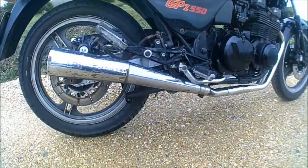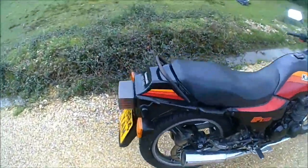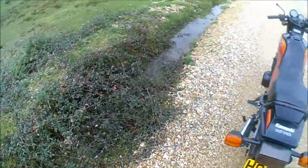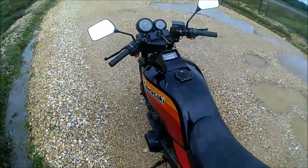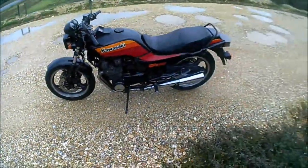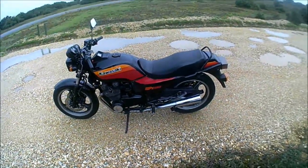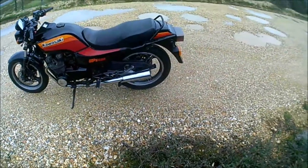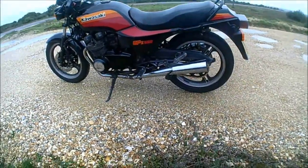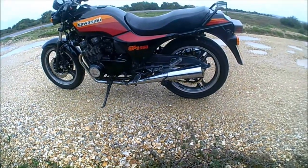So the Unitrack itself, this has got new oil-on bushes all the way through. These run a plain bush, and it's not one of Kawasaki's finest inventions, to be honest. This has got the oil-on bushes in there. New pins all the way through from Kawasaki. And the actual rear end on it is actually quite good, if I'm completely honest. That did cost a fair bit, probably a couple of £100 in parts alone, to be honest. And that's where a bulk of the work was done.